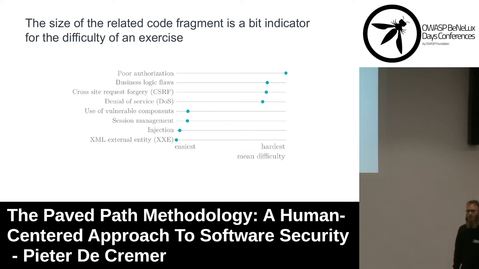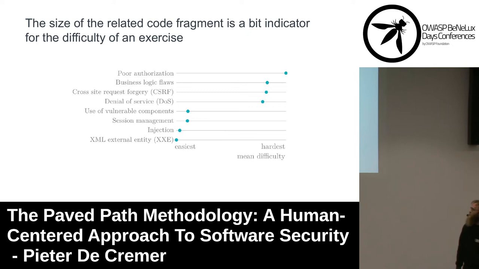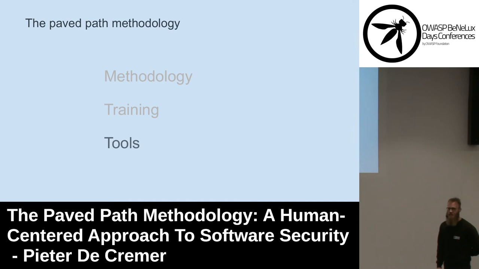So how can we explain this apparent gap between training and practice? Clearly, developers understand injection flows are easy to understand and solve in training, but it still happens a lot in practice. This is because developers are preoccupied with the functional requirements of their code and cannot take care of security at the same time. So we should solve this with better tools — tools that help them take care of and remind them of the security of their code while not hindering their productivity. That is the goal of the tools in the paved path methodology.